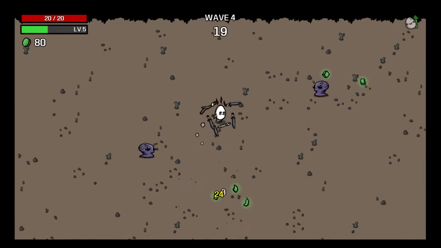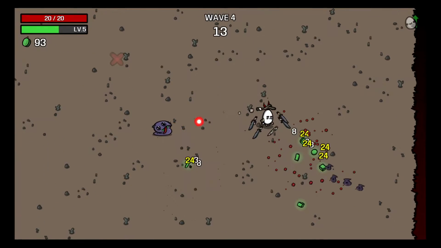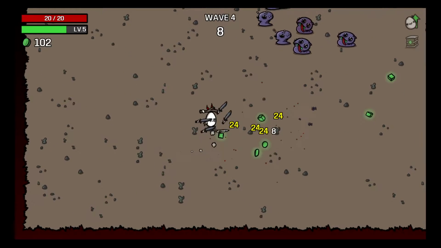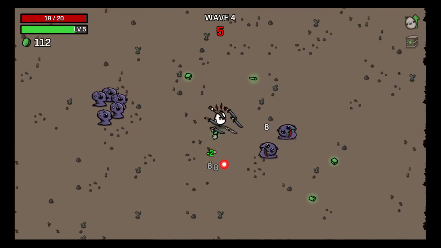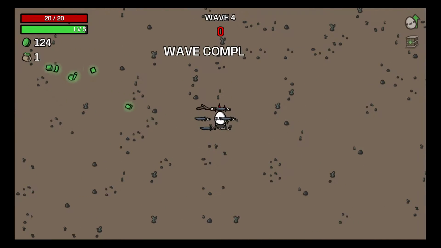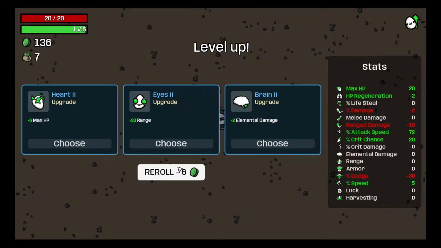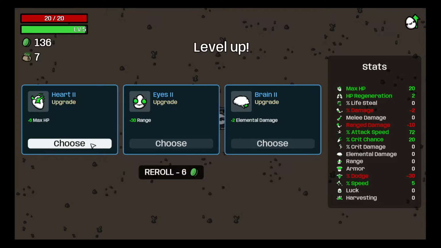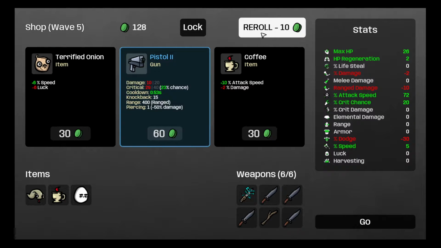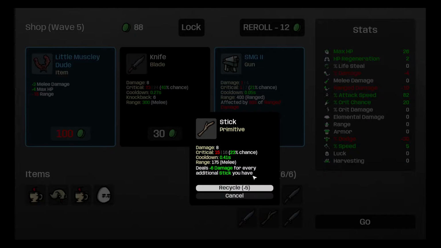Alright, wave 4. We've got the enemies that shoot fireballs. Haven't been hit by one so far. Ooh, honey tree. Got an item, that's nice. Oh, got hit by a fireball. Take some of that, and I don't really plan on using any burning, so I'm gonna go with max HP, because why not? I'm just gonna keep rerolling and getting more blade weapons.